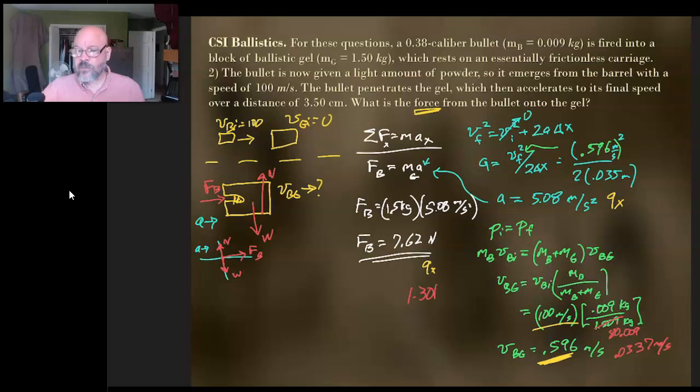Now, that still assumes the same acceleration distance for the person. So if you had a person wearing some body armor and they got hit with this bullet, they would sort of collapse a little bit. Their body would give some. And so we're assuming that you give that much and the bullet is stopped. Or alternately, the person's not wearing body armor, and the bullet penetrates but stops inside their body. But we still have the same acceleration distance of 3.5 centimeters.